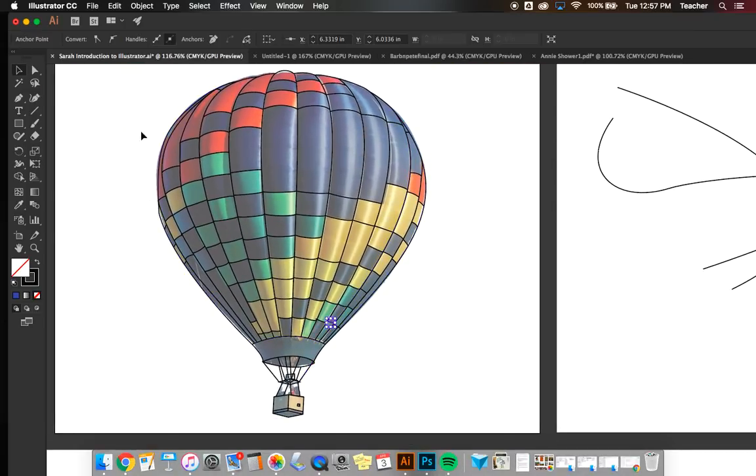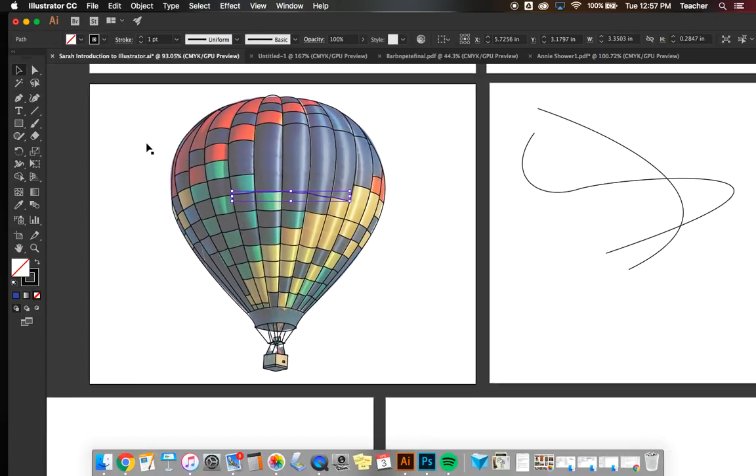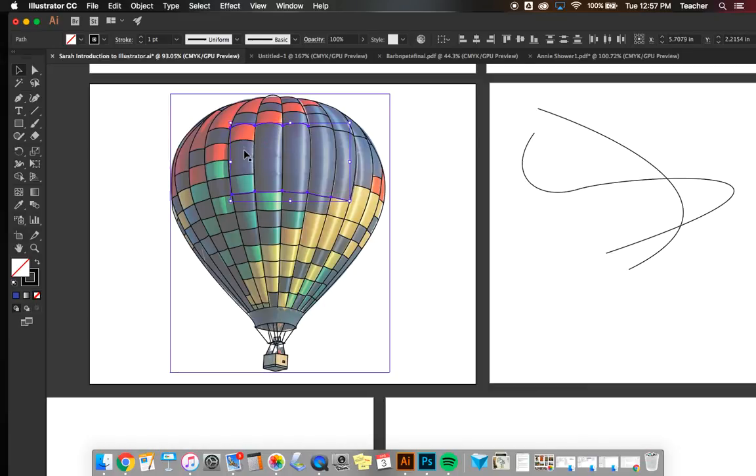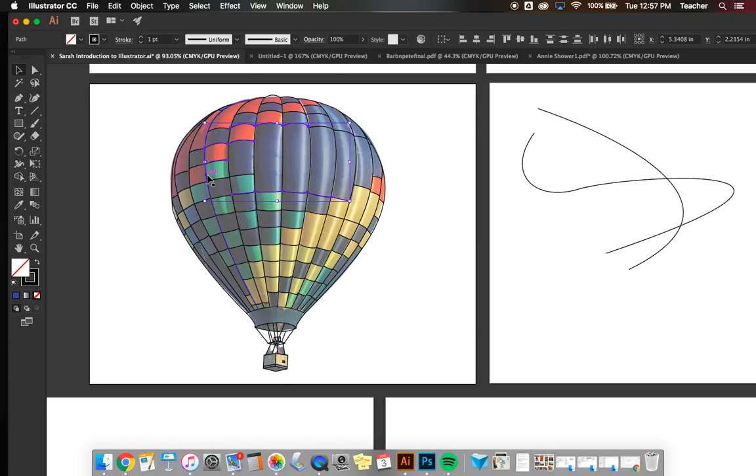So I'm going to show you how to group all of these lines so they will behave as now one object. If you were to just click on here, as you can see, all that's selected is just that one line that I made. So we want to have this all as a group, so when we copy and paste it, or when we hold Option and drag it, it behaves as one single object. So to do that, I'm going to highlight all of the lines. One way you could do that is hold Shift and click on all the lines. While I'm holding Shift, anything I click on will select, and anything I click on a second time will deselect, but this would take a very long time.